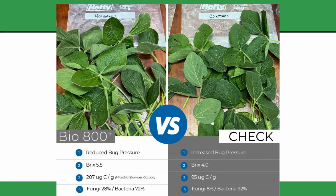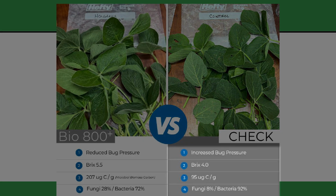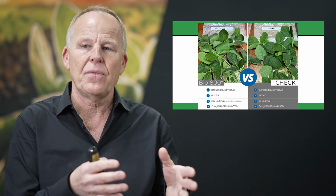I mentioned the next example here earlier, and this is a really good visual example where if you look at the picture on the right, you can see bug pressure. You can see that honestly was a weaker plant. We measured that with Brix. So that was a 4.0 on the Brix scale, and that tells you how much sugar is in the sap of that plant. Our side with Holganix, it was 5.5, so it's a much healthier plant, and bugs don't like that. So again, they're going to go find that weaker plant to feed on versus feeding on ours.